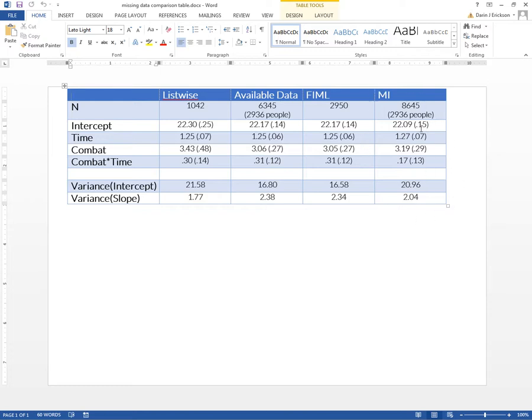Remember, when we imputed the values for this one, we used combat, age, female, all of those things. If I had run these two models and adjusted them for those other things, we might have seen a little bit more agreement between these. So the big difference here might be that when we imputed the missing values, we took into account those differences that we know exist between men and women, white and non-white, younger and older.